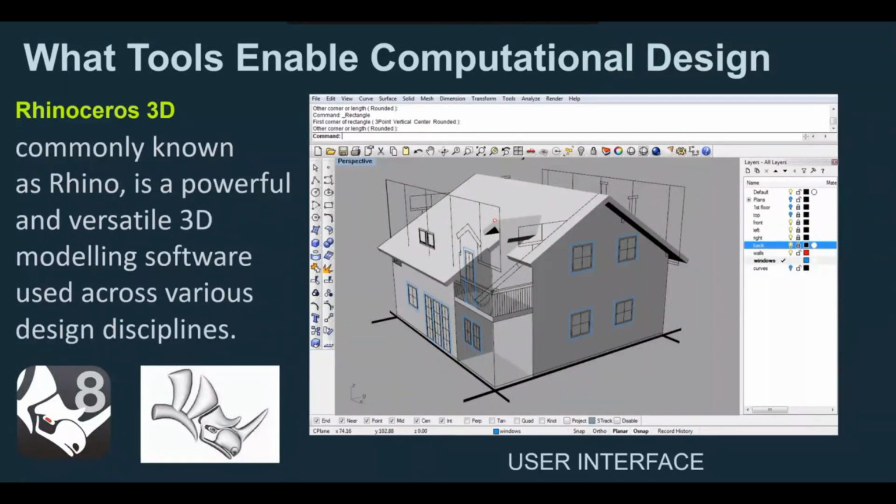So this is what it looks like. The interface is similar to AutoCAD or many similar modeling software. It has layers. It's got some 3D visuals. You can do 2D and views. This is the old version. I know the new one looks a little better. It's got dark mode, if that finds you fancy.